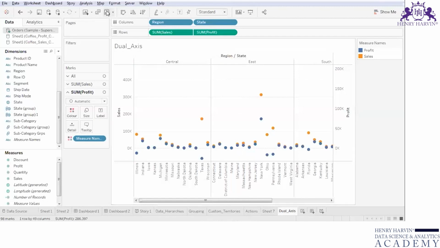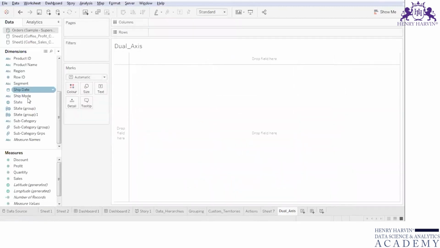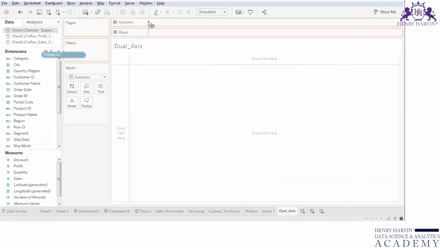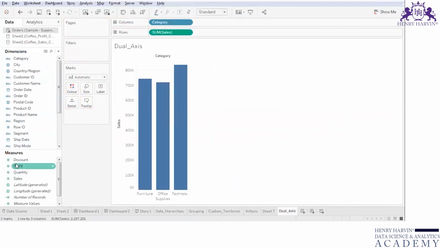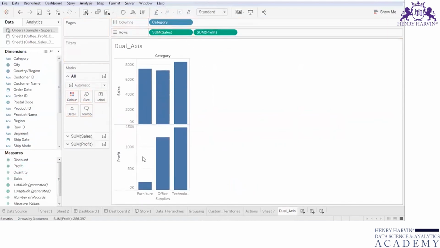First let me clear this visualization. First of all, we'll see that corresponding to a particular category, what is the sale. Now over here we'll see what is the profit. You can see I've got these two different charts. One is showing me the sales, one is showing me the profit, and these two have appeared upside down because the scale of both the measures is different. Now if I want them both on the same chart, I would like the profit scale to be on the right hand side and sales to be on the left hand side.